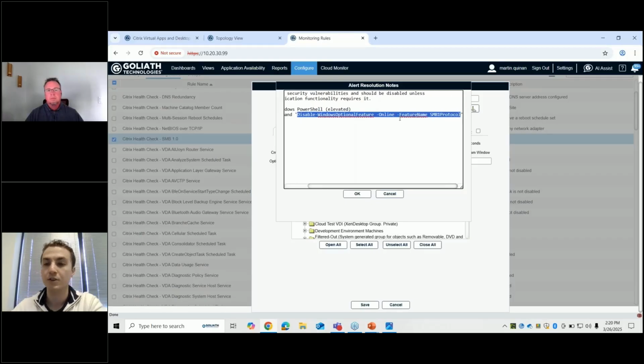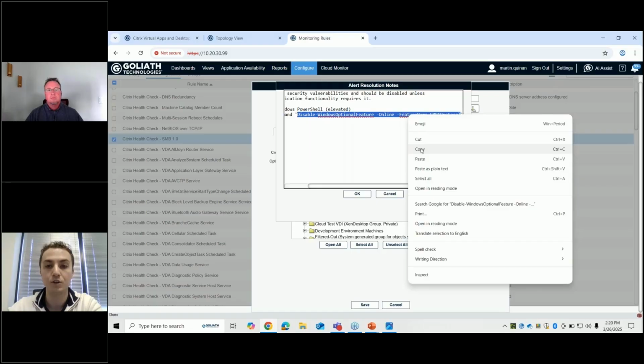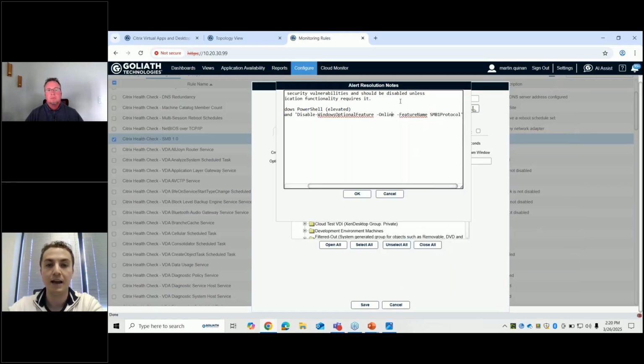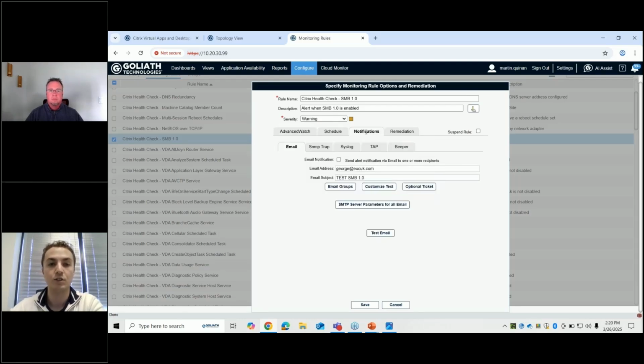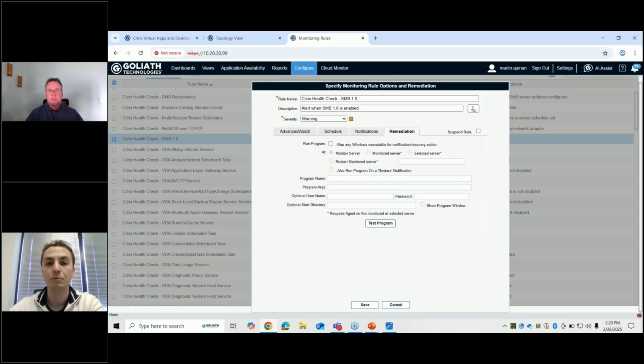Reason I point this one out is, first off, this is something that we recently saw, so it's recent in memory, but also is a great example of where we can start to involve things like automatic remediation as well. I'll go ahead and copy out the command that's contained right within the built-in remediation actions. We can then have Goliath, along with each and every one of these, as I mentioned, do things like notifications to your ticketing systems, email distributions, even Teams channels, but also build in automatic remediation, where all we would need to do is say, run the PowerShell program and pass in the very argument that is contained within the remediation notes.